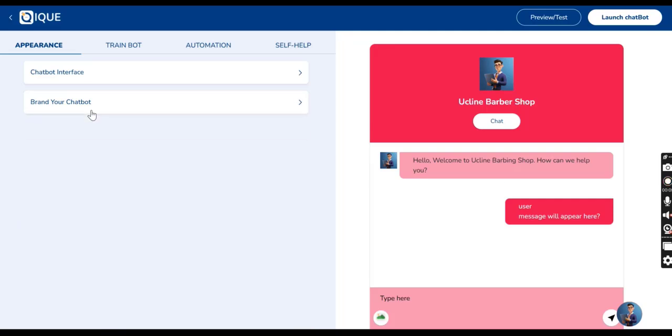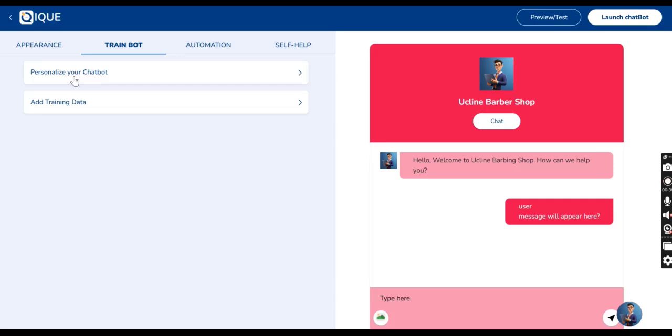So we are going to move to the next option, which is train bots. So we are trying to train our agents. This part I think is very, very important, and I would advise you to take your time. The individual needs to take his time to work on this part, because this is the content you give to your agent. That is what is going to respond to anybody asking any question online.